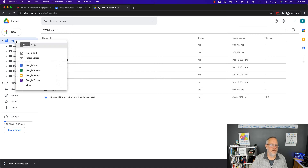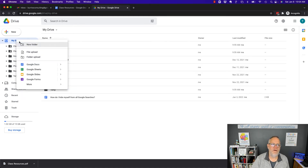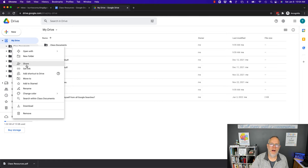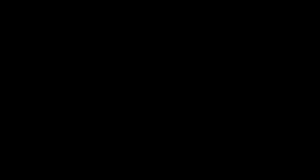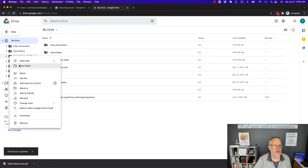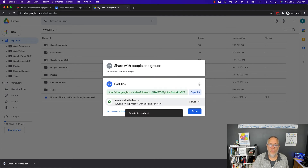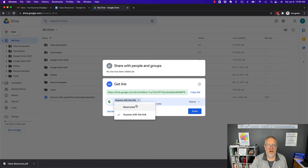Let me show you a few mistakes that I see people make all the time. First of all, on My Drive there's no share button. If I click on My Drive, I can't share a whole My Drive — I can only share folders within My Drive, which is pretty powerful. Google knows there's no reason for you to share your entire drive. I can come down here to this folder, right-click on it, hit the Share button, and you can see it's restricted — only certain people have access, which is me, unless I add other email addresses. But if I come down here and change to anyone with the link, anyone on the internet now has access to this entire folder. Typically that's not what we want to do — we've got to change that back and make it restricted.